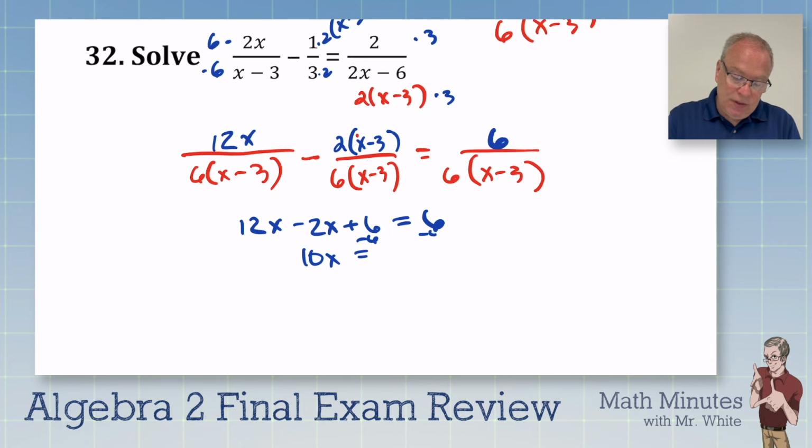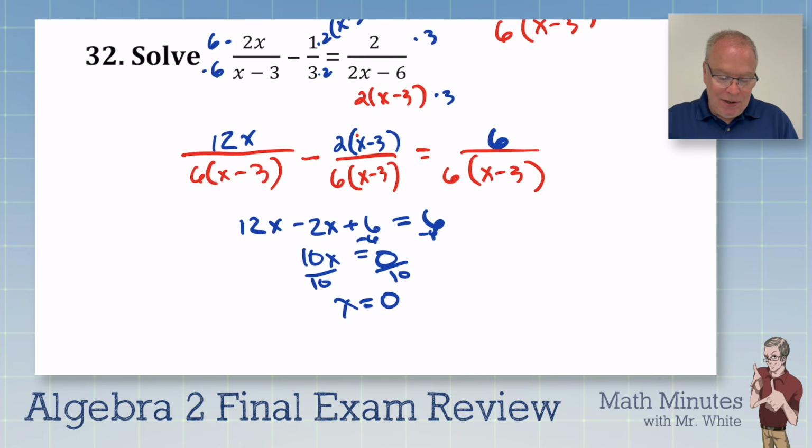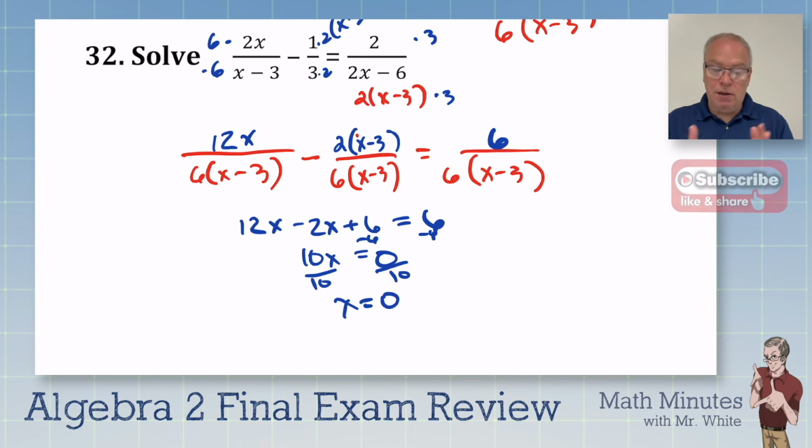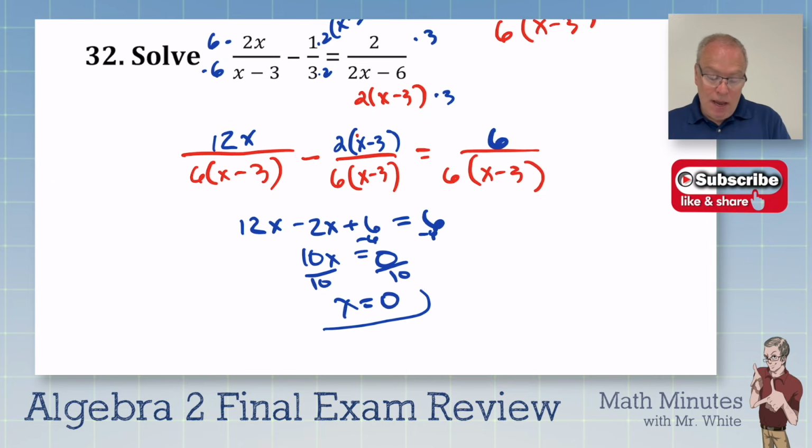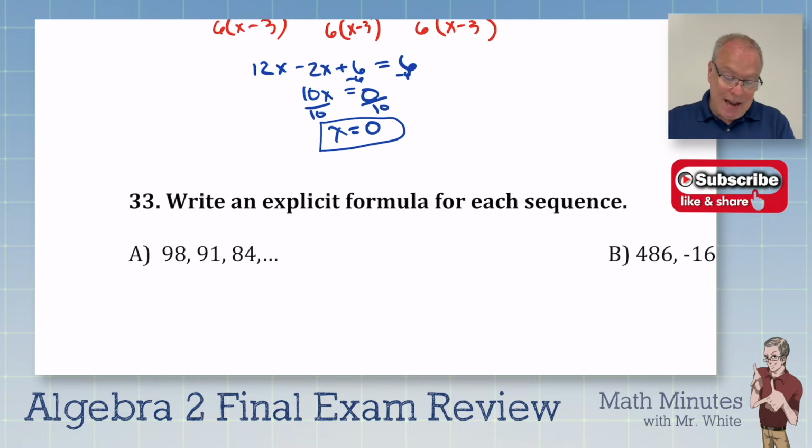So 10x equals, if I subtract 6, don't panic here, folks. We got 0. It's okay. 0 is a number. We divide by 10, we get x equals 0, and that might be our answer. You always have to check that it works and that you're even allowed to plug it in. And if you plug it in, it does work and it's allowed to be plugged in. It doesn't cause the denominator to be 0. Because remember, sometimes when we throw away information, we might get an extraneous solution. But that did not happen here.